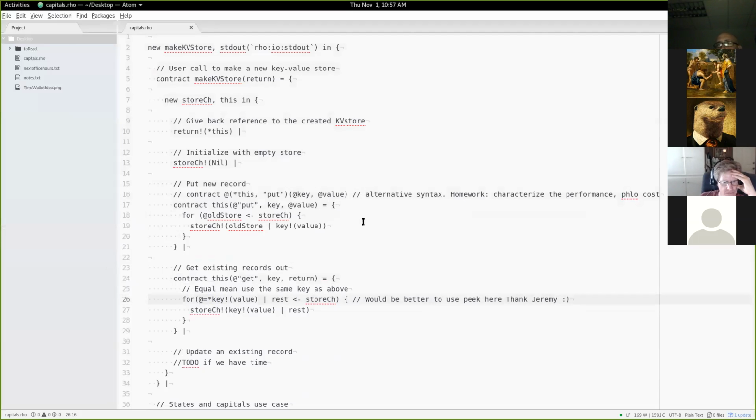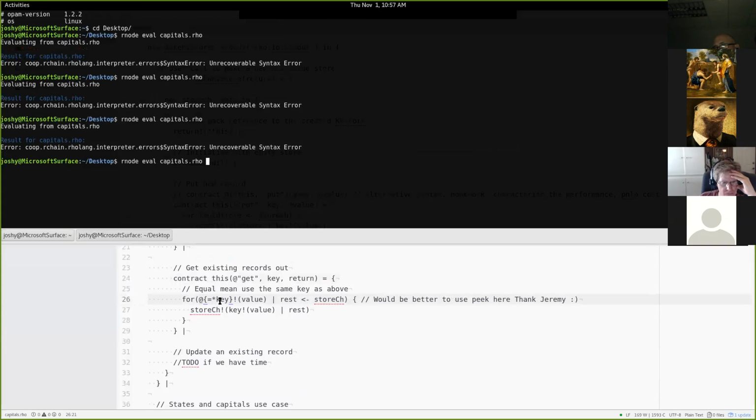So what we did here was we took key, which is a channel, and we unquoted it with the star to make it into a process. And then we said we want to use process equivalence. That's the equal, basically what we talked about before. And then we said we want to finally turn it back into a name with the at symbol. I'll be sad if I stumble over this to the point where we don't solve it, but it is a possibility that that would happen.